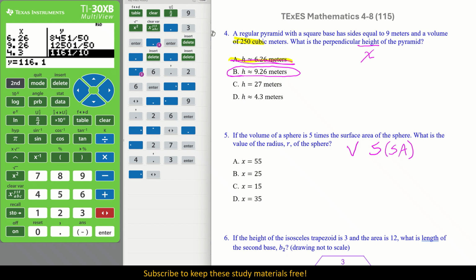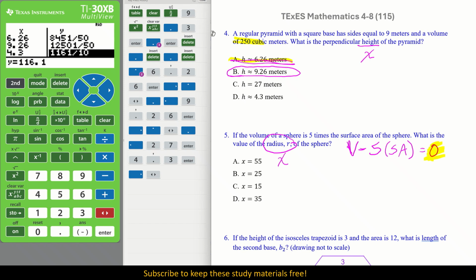So if we subtract them from each other, that would be volume minus volume equals 0. So let's put that in our calculator, and then while we search using these x values, which x's are in our calculator, okay? Right, so this will be x in our calculator, and that's our answers that they're looking for. Probably on an exam, it would say R for radius, but we've got X, that's what we're going to do. So we're just going to look and see in our Y value what equals 0.